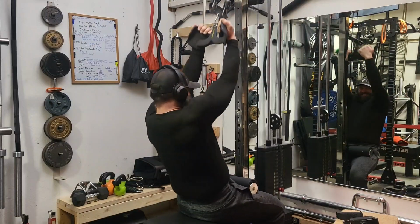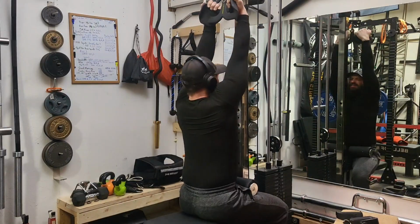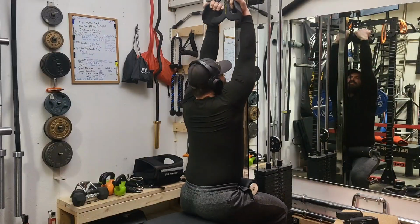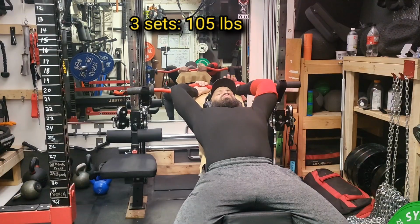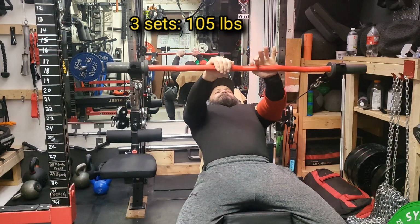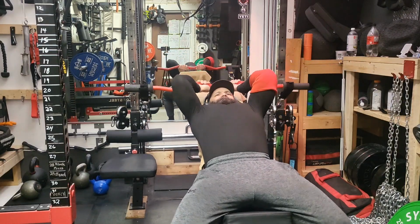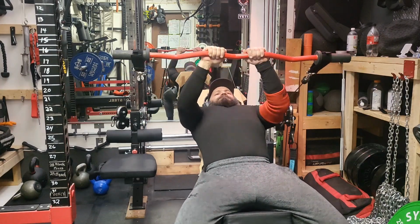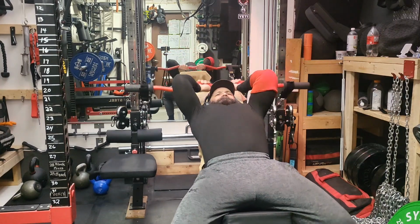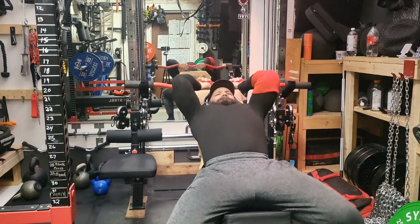Between the dips, did some supinated pull-downs. High reps here, not very heavy, just 155 pounds. Then after that, finished off with the incline cable skull crushers, superset with close grip bench press in the same setup. Really like this setup. Up the weight this week, so it's 105 pounds total between the 2 stacks.